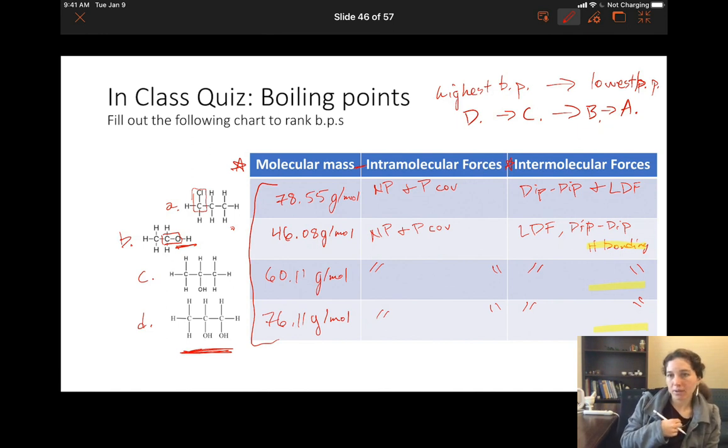A is definitely the lowest because it doesn't have hydrogen bonding, where all of these have hydrogen bonding. And then you can see that their masses get bigger from there. We don't really see the effect of branching so much here because our molecular masses are so different. That's where branching would really affect things the most. You can also see the hydroxide here is in the same position as it is here. It hasn't really changed too much.